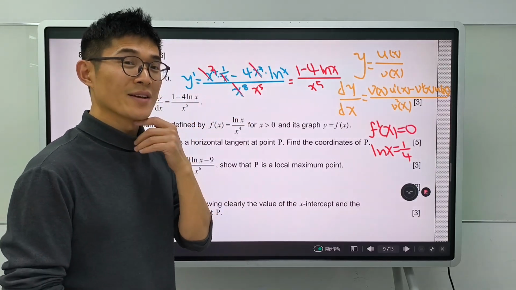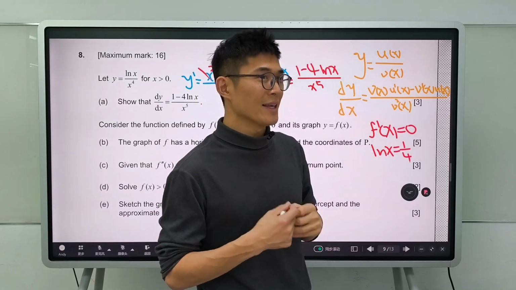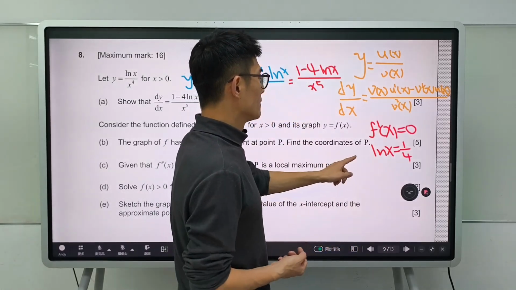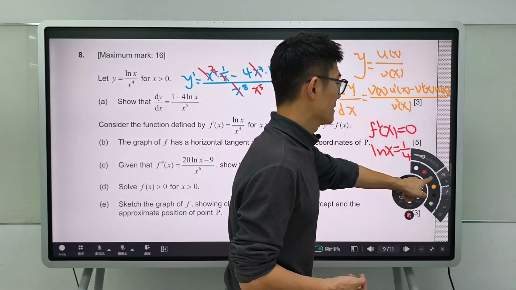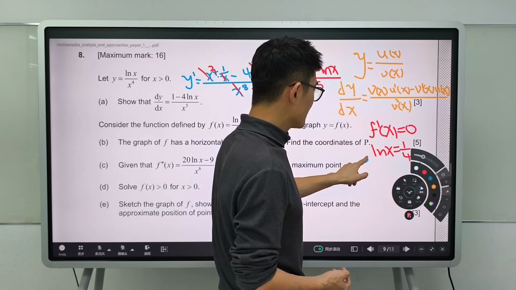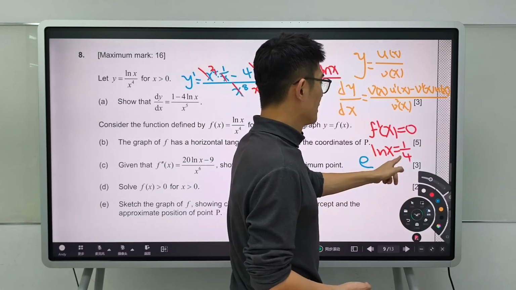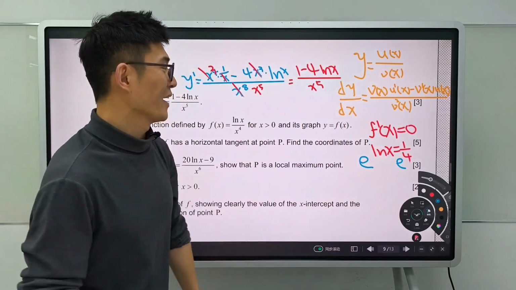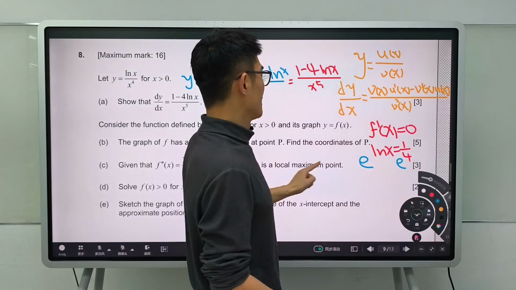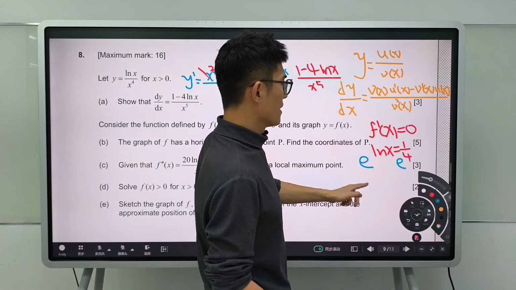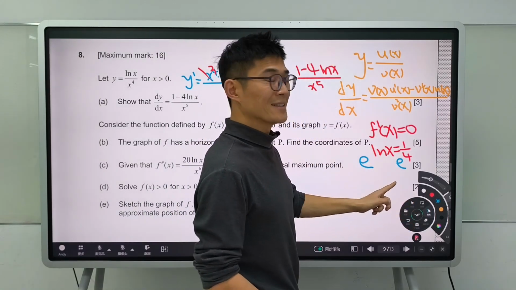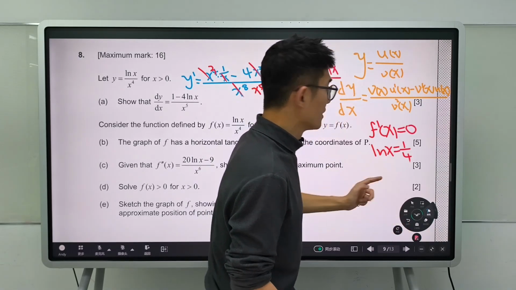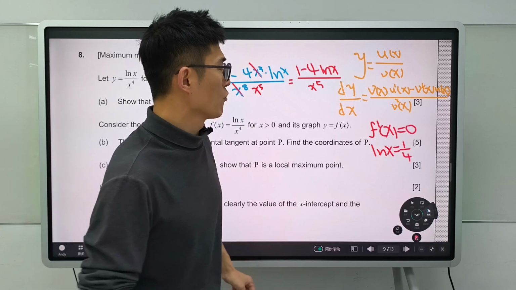So this is quite interesting, right? You can actually try e to the power of something, and then you can figure out what's going on here, right? That's a nice trick. You can say this is going to be e to the power of that. So equivalently, you're going to have e to the power of a quarter, okay? So when x is e to the power of a quarter, this is going to work.